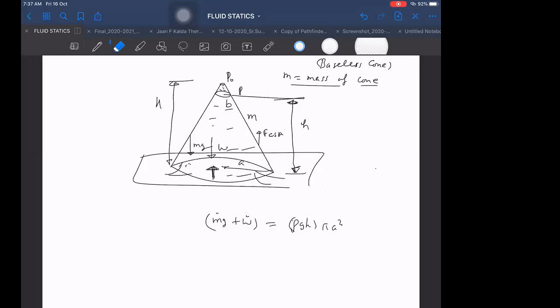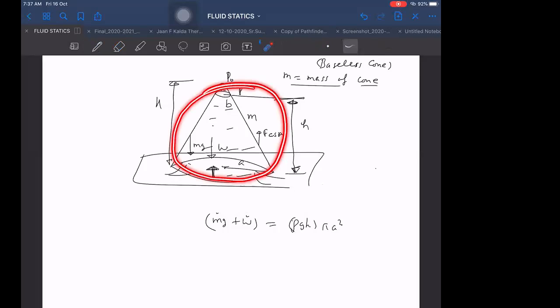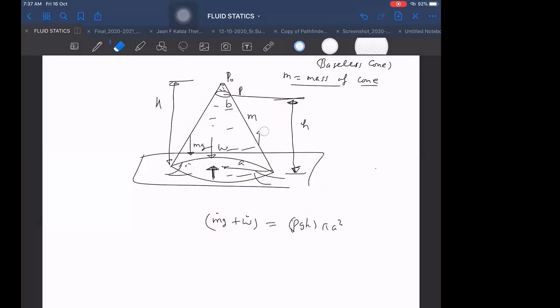Sir, I have a doubt. Yes. Why are we not considering FCA, sir? Why are we not considering what? Force due to curved surface area. We could have considered that, but we are making the diagram of the combined system, including the cone. So that is internal force now. The force on the curved surface area by the cone on the water and water on the cone back are equal and opposite, right or not? Yes, sir. It depends what free body diagram we are making.